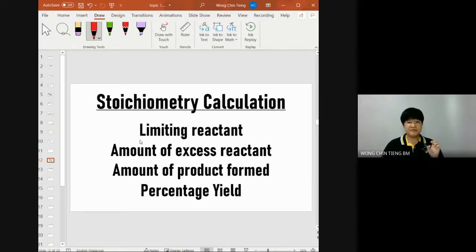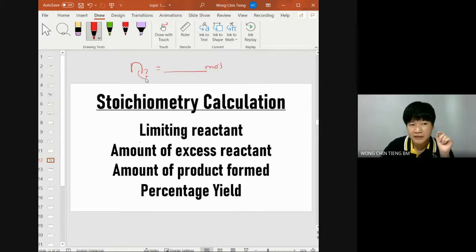Simple. Panjang. Very long calculation, very long question. Satu soalan will be at least up to 10 marks, at least. And it's not hard, it's just long. Remember your concentration question? You need to have a lot of labels, because you'll be calculating a lot of number of mole. So you need to label number of mole ni siapa punya sama dengan berapa.